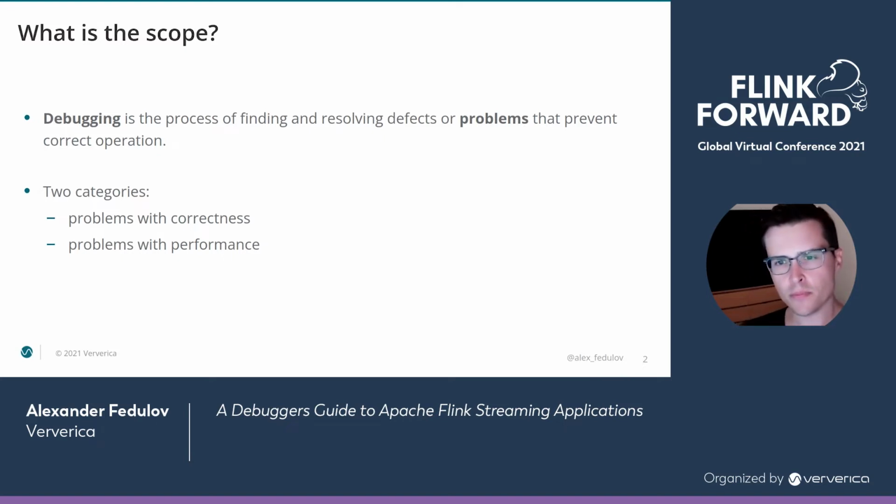Generally speaking, problems with correctness is something that is directly related to your implemented business logic. No one knows better than you what your application is supposed to do. So although there are some common pitfalls, it is not very easy to generalize recommendations so that they are applicable to a broad audience. Whereas with performance, we can discuss more general guidelines that are specific to Apache Flink, and this is what we are going to be talking about in the next 30 minutes.